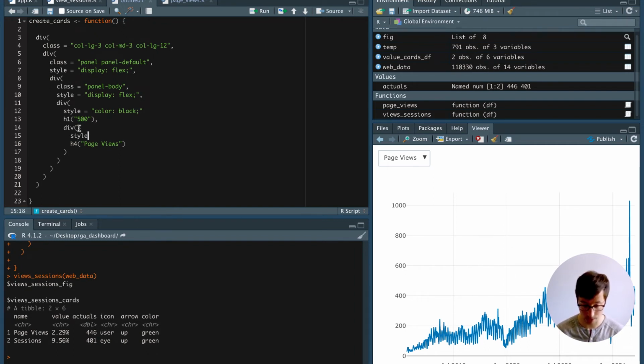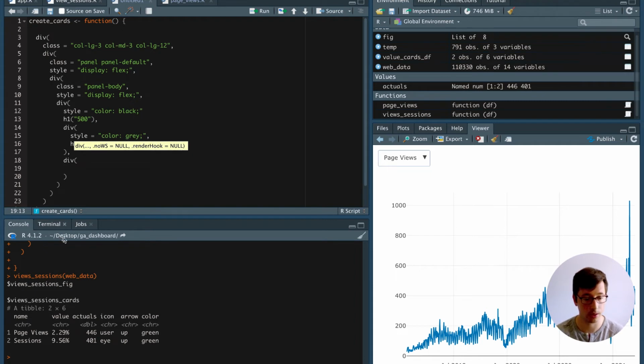We'll say style is equal to, let's give this color gray. Then the next one is going to be another div where we have the value in here. So I'm going to give it a paragraph.